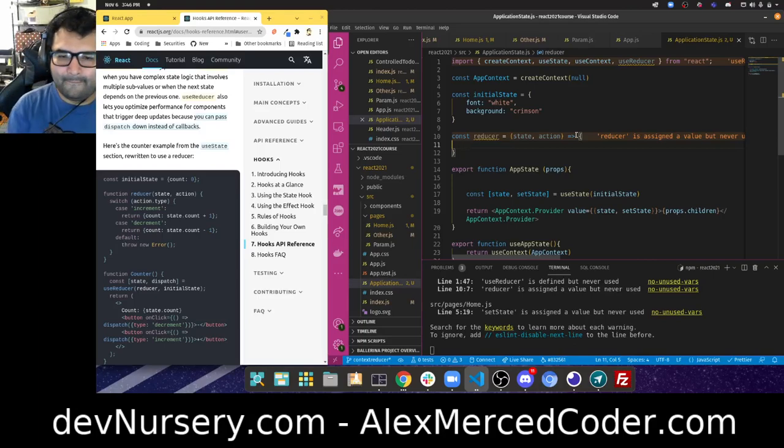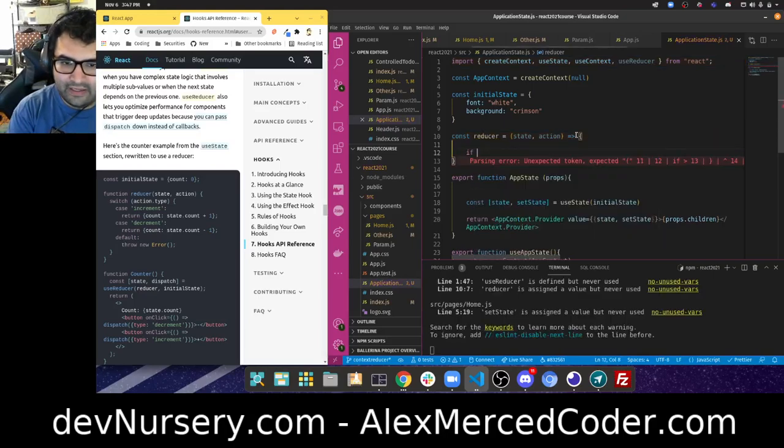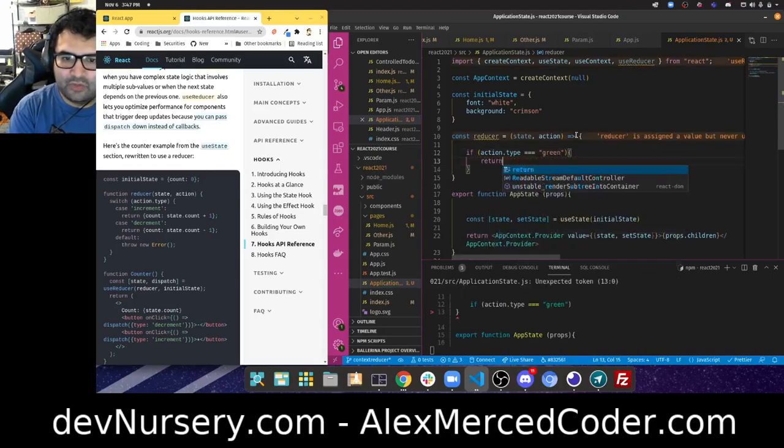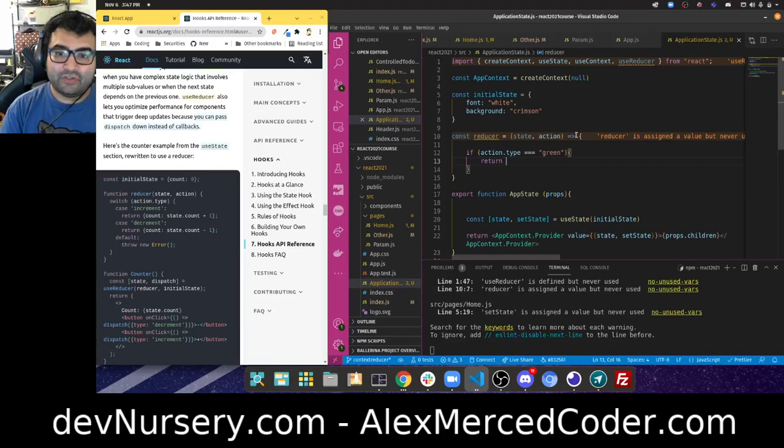Right now our context is holding the data for our color theme. So let's say we have different color themes, and we're going to put that logic in this reducer. So I might say, if action.type equals green, then you return an object that represents the new state.